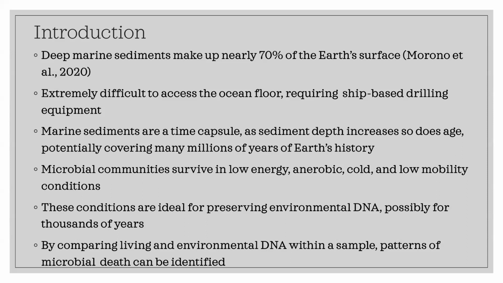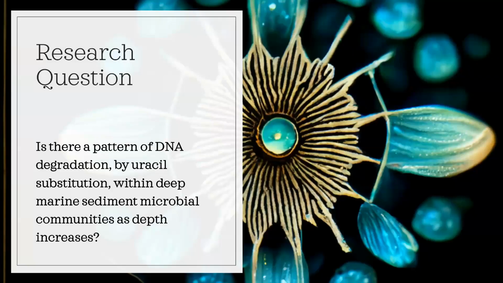And so that is the core of this thesis work, comparing the living DNA found in sediment microorganisms and the environmental DNA that was found in the same sample. So they're paired samples. My research question is: is there a pattern of DNA degradation by uracil substitution within deep marine sediment microbial communities as depth increases? I'll explain that a little bit.